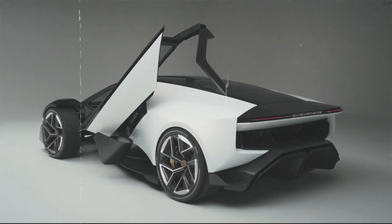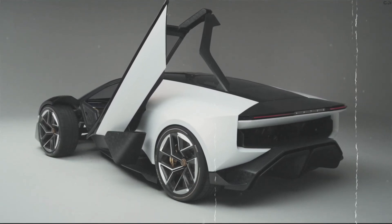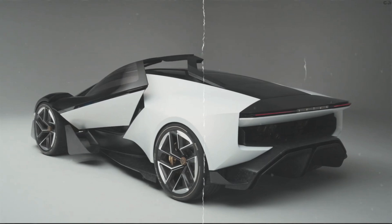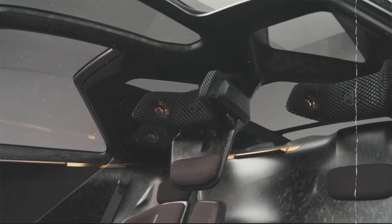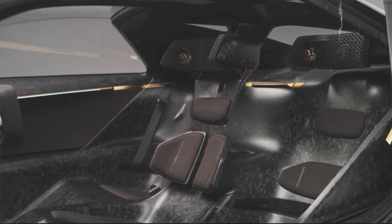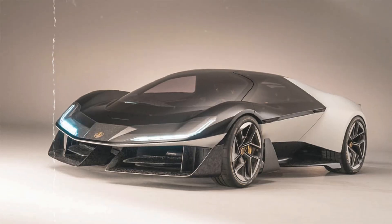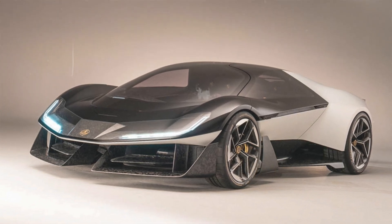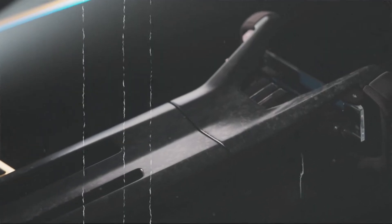From the very first glance, Theory 1 looks like it's straight out of a sci-fi movie, drawing inspiration from Lotus's iconic Esprit. This car boasts the same signature wedge-shaped profile, blending nostalgic design with a futuristic edge. The front end is impossible to ignore, featuring a sharp nose blade and sleek boomerang-shaped headlights — a combination of aggression and elegance, like a fighter jet on wheels, ready to take off. But if you think the front is striking, just wait until you see the rear. Razor-thin taillights stretch across the back, paired with a deployable spoiler that pops up when needed for extra stability at high speed. The massive diffuser down below practically screams aerodynamics, giving Theory 1 the look of something built to slice through the air with ease.